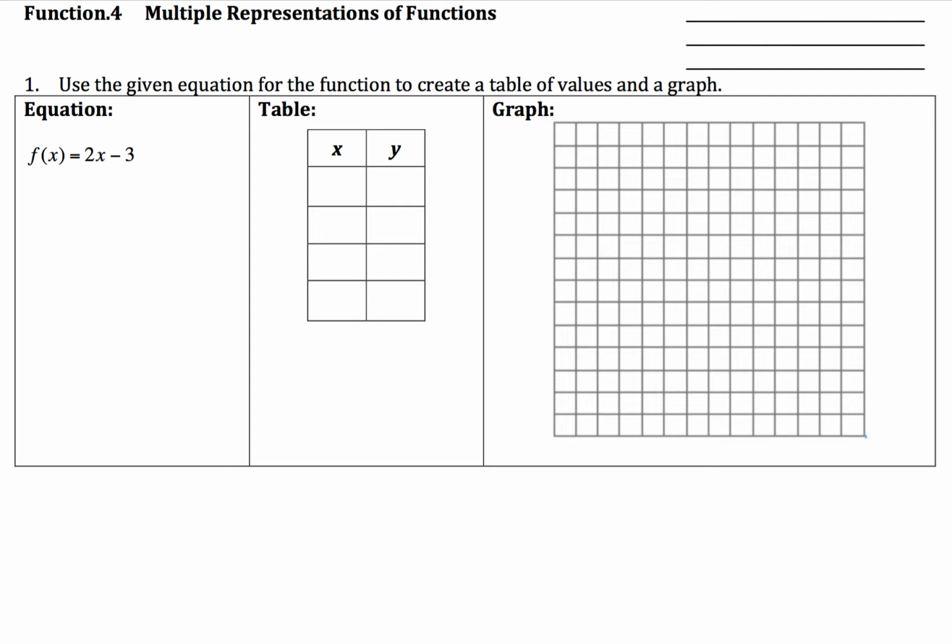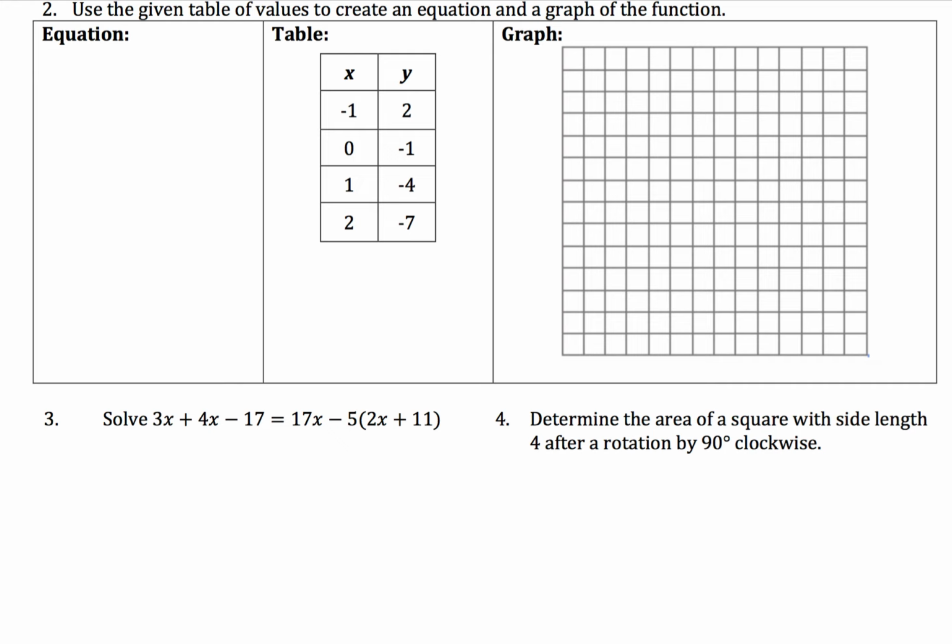Okay, a little bit of a preview of the assignment that you should be working on with this. Number 1, you're given an equation, you need to create the table and the graph like we did. Number 2, you're given the table, create the equation and the graph. Number 3, you're solving an equation. This is like what we did in Unit 1. Number 4 is like a problem from Unit 2.